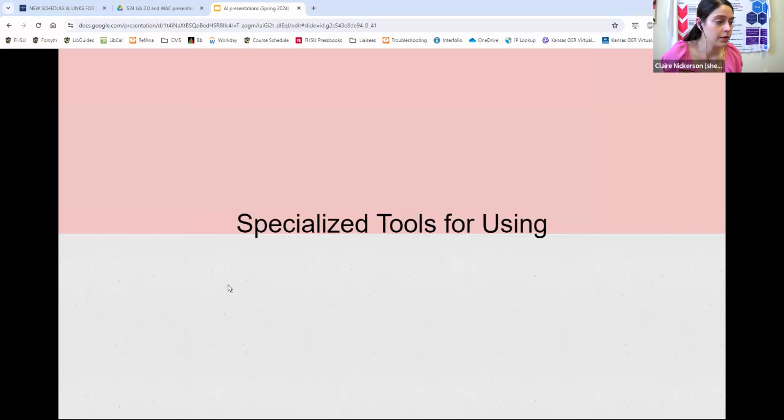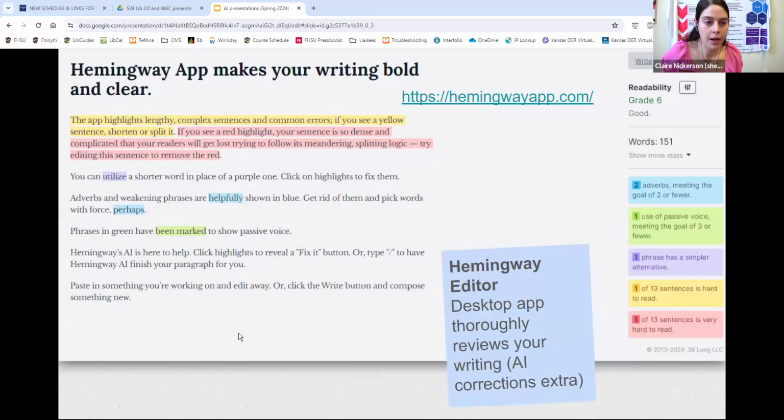So in terms of specialized tools, I'm assuming everyone is already familiar with Grammarly, so we're not going to go over that, but just be aware that it is a tool. I wanted to start with talking about an app called Hemingway, which helps students to improve the clarity of the writing by pointing out sentences that are overly flowery or in passive voice or otherwise hard to read. There is also a paid version that helps with rewriting. But I think if your goal is for students to do their own writing and just to get some input, this is a great way for them to do that.